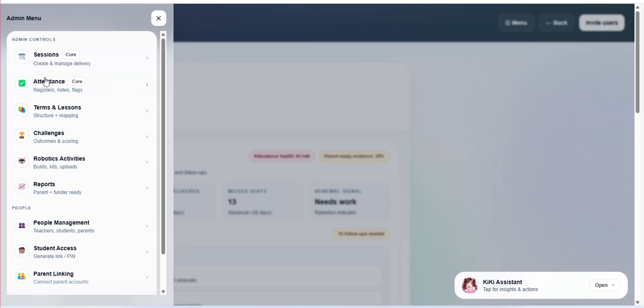So I'll be speaking about my session MVP right here. Basically, my session MVP is designed to be an operational backbone for STEM clubs and educational centers out there.